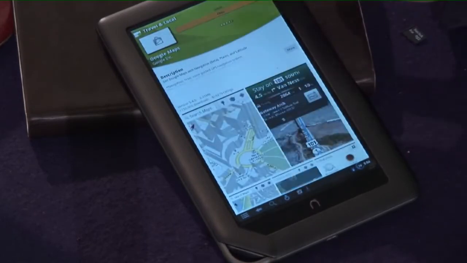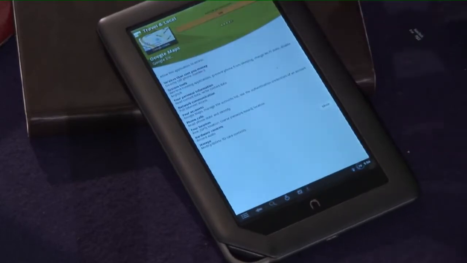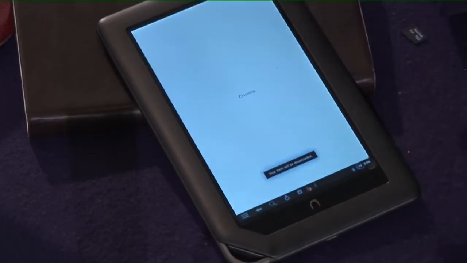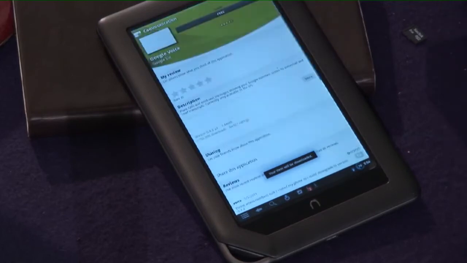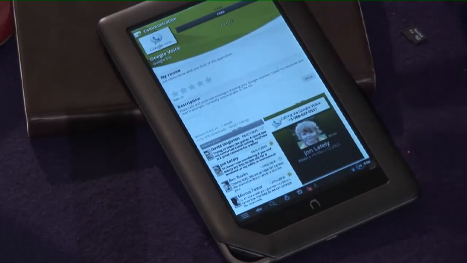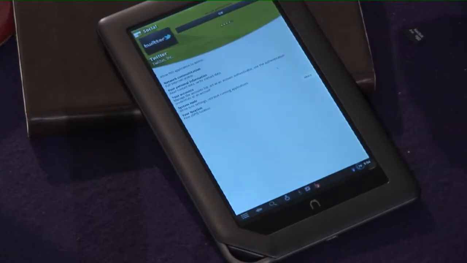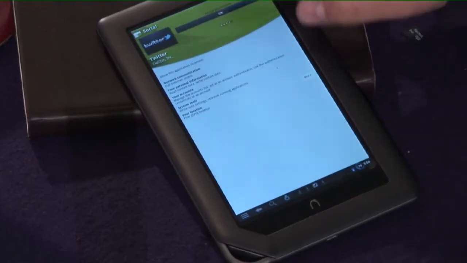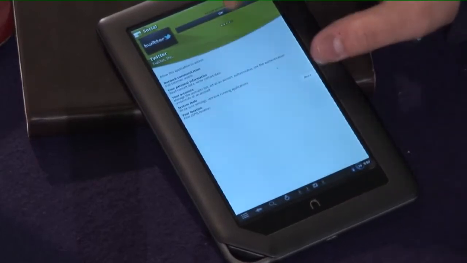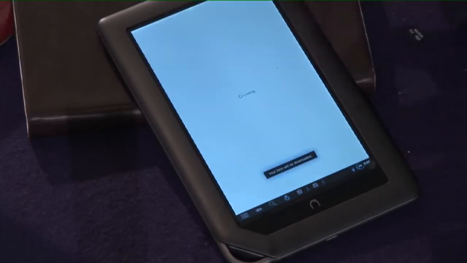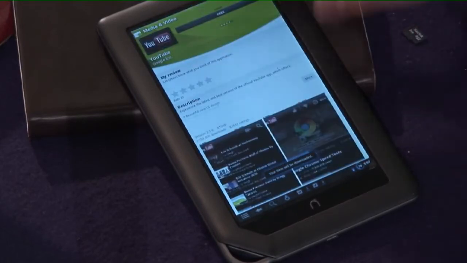Movable maps. 3D acceleration for Google Maps and Google Earth works. Really? Yeah. Wow. Is that being done through software, or is there some sort of hardware acceleration inside the Nook? I honestly don't know. It's the first thing that everyone displays when they start putting CyanogenMod on, the fact that it's working. And this is no exception, because it's a build off of CyanogenMod. With the CM7 root, it's good to go.